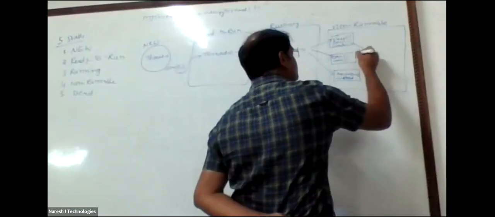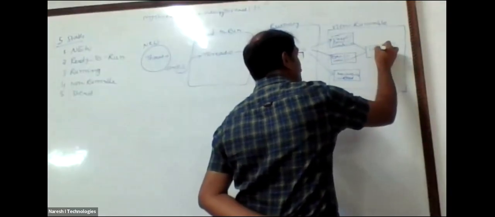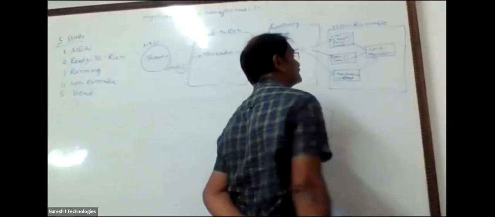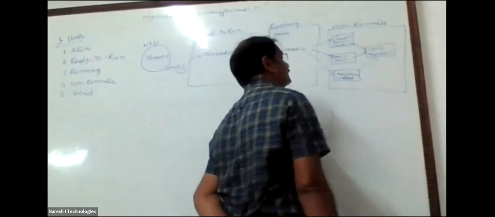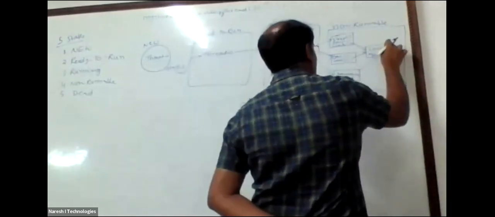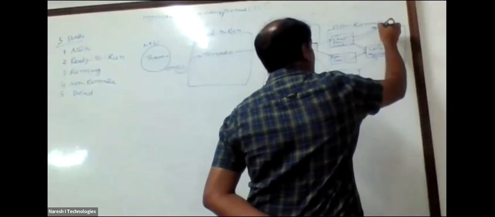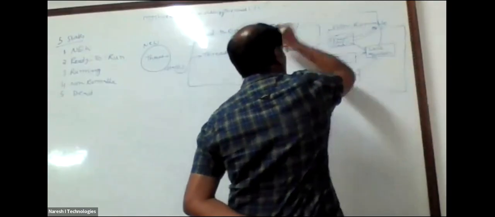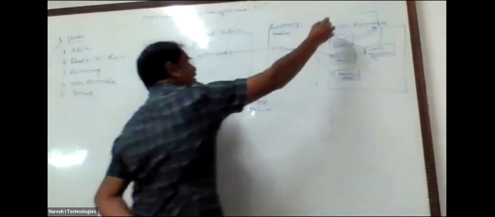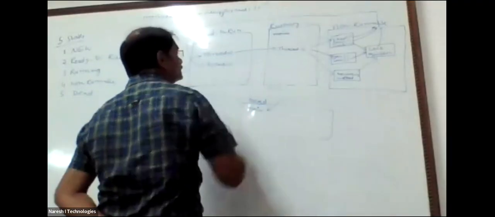Very, very important. After the wait state is completed, the thread will not directly go out. It will come to another state called the lock acquisition state. When the wait time is completed, or the wait call is completed, or for a synchronized method, the thread waits here. Why are they waiting here? For acquiring the lock. When sleep time completed, when join time completed, after acquiring the lock, the thread will go out of the non-runnable state. Which state will it go into, running state or ready to run state? Ready to run state. Again it comes to the ready to run state and waits for its turn.